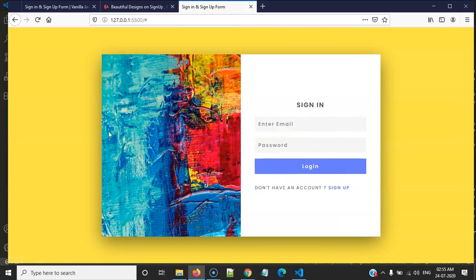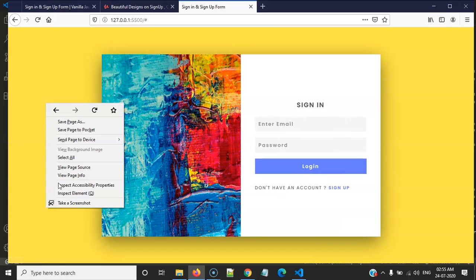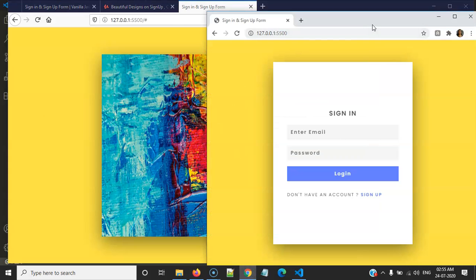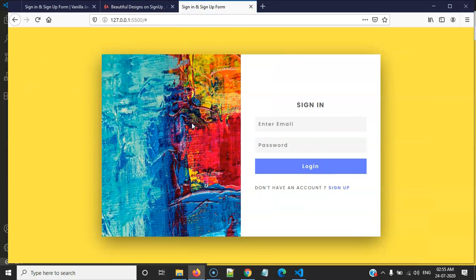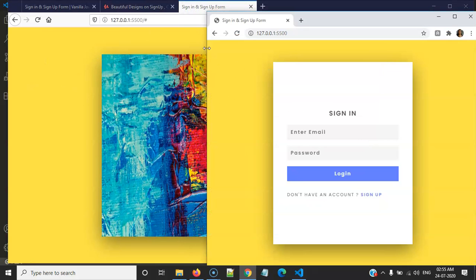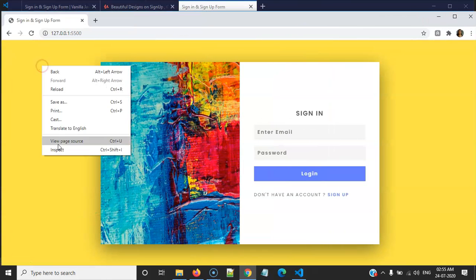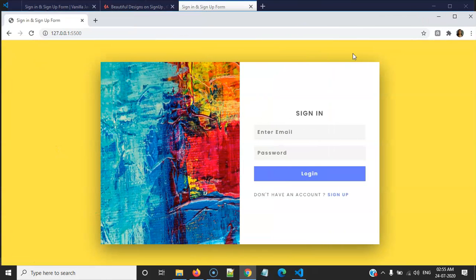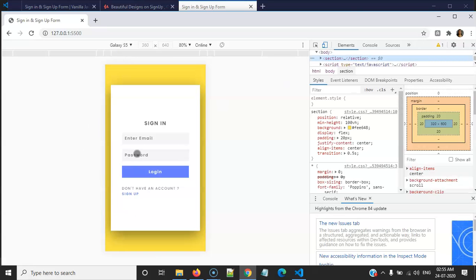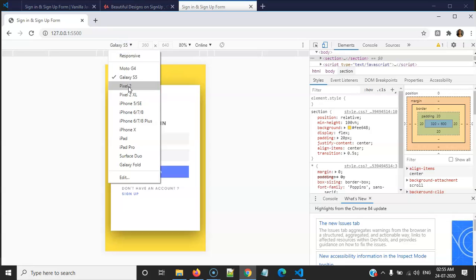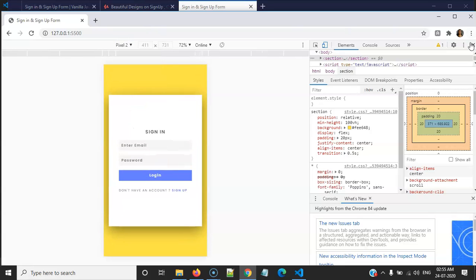Let's go and see whether it's working on all the devices. For example, I want to see this in Chrome. It's working in Chrome also. This is Mozilla, guys, and I'm checking in Chrome also. So it's working fine. Now go to inspect element and let's go. Yeah, it's working in the Galaxy S5 also. See, you can check in various devices. So this is now responsive.